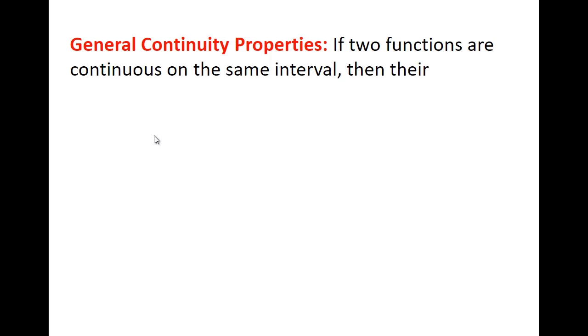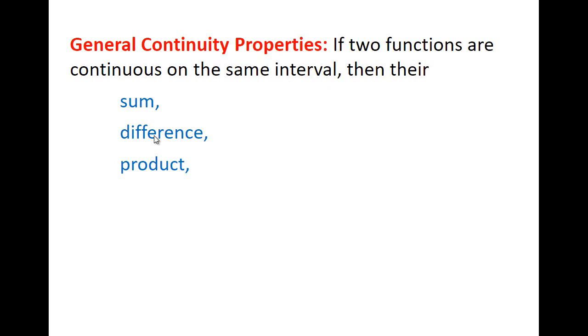I'm going to start by presenting a fact, and then we're going to use it. This is the general continuity properties. If two functions are continuous on the same interval, then their sum, their difference, and their product will also be continuous on the same interval. How about the quotient of the two functions?